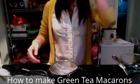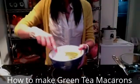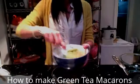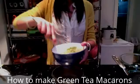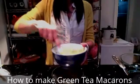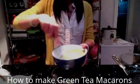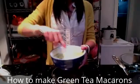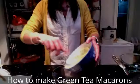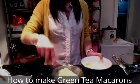So the first thing we will do is mix the first set of ingredients. I'm going to mix all the dry ingredients together. That will be powdered sugar, ground almonds, and green tea powder, and I'm going to run it through a sieve to get rid of all the clumps and big chunks of almonds that we don't want. This will give you a finished product that is really pretty, and it will not have big chunks of almonds that will weigh down the macaroons.